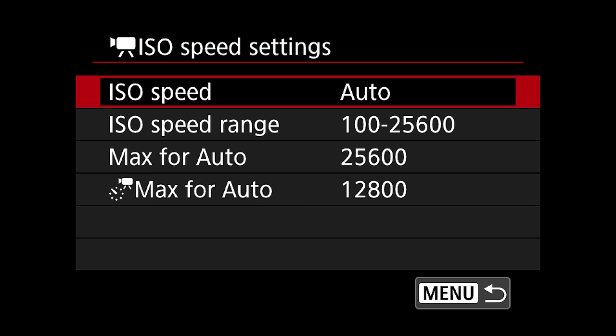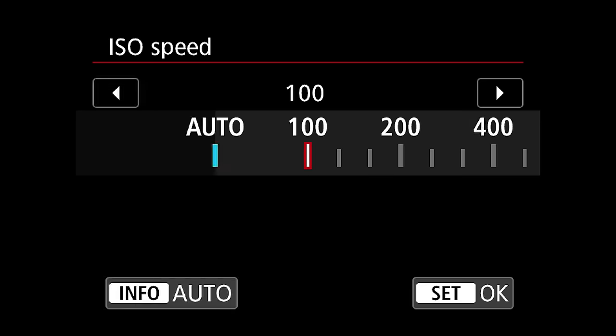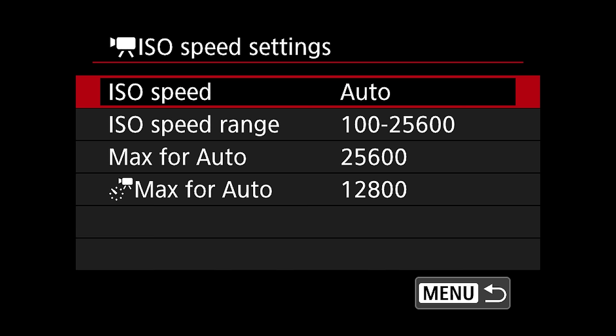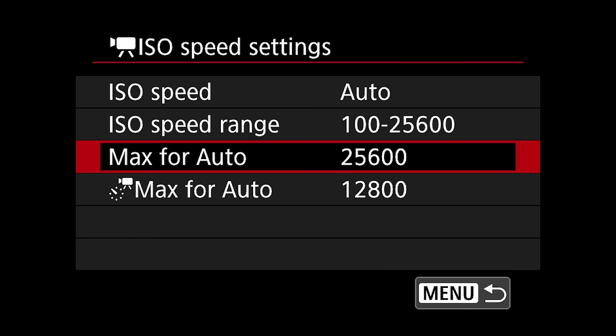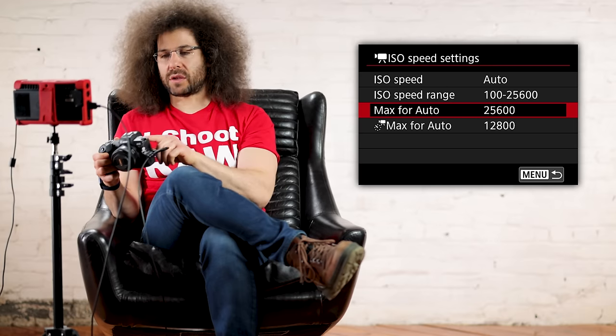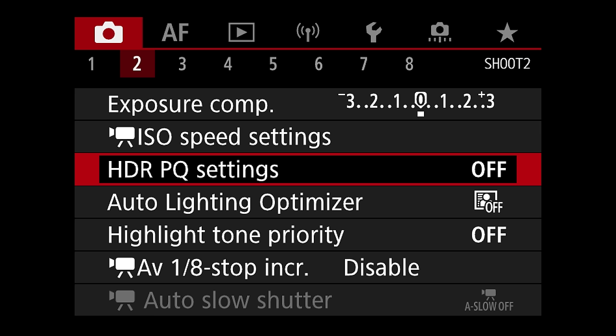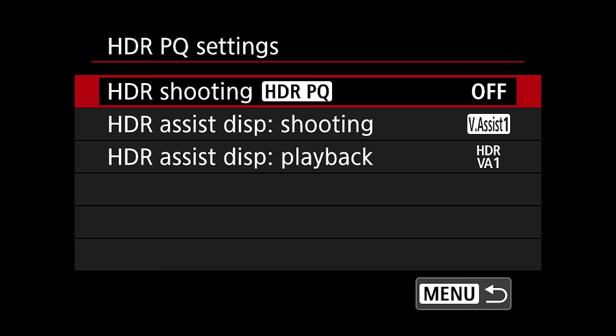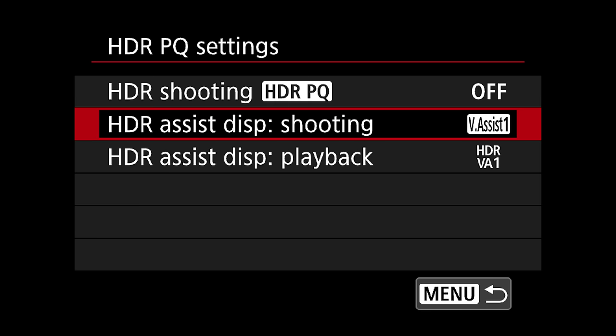If you want it to be auto ISO, you could do that, or you could lock it in yourself. Auto ISO is not a terrible place to be if you're running and gunning. Just go ahead and set the max for auto so that you can basically say, hey, don't go above this or that. Next, we have HDR PQ settings. We leave these off, but if you're gonna wanna shoot in HDR PQ, you're gonna wanna play around in this menu setting.